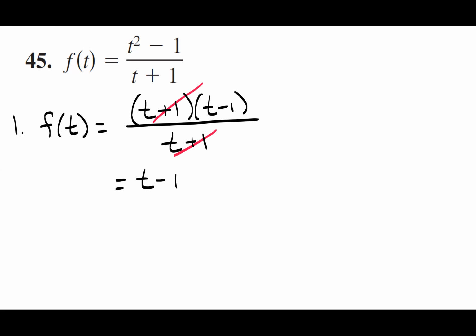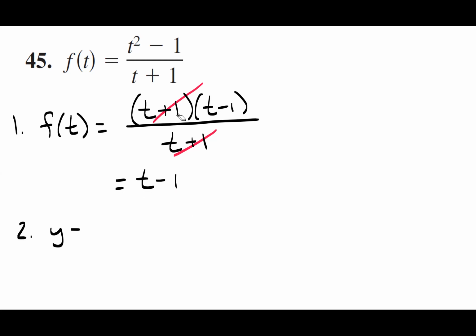Now, hopefully the variable doesn't confuse you. This is the same thing as if we did x, right? This would be x minus 1 as our graph. This would be like mx plus b. That's what that looks like, except the variable has been changed. That's it. So this will be a line. We know how to graph lines. But let's just go through this, because of the cancellation of t plus 1. I'm going to look at it here.